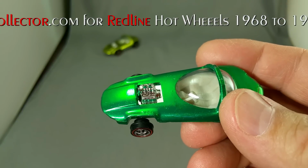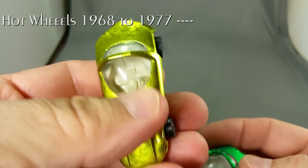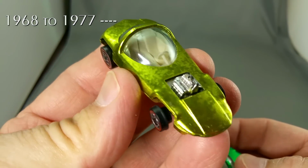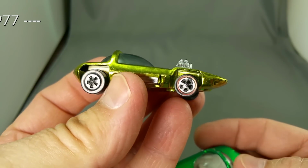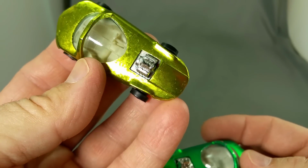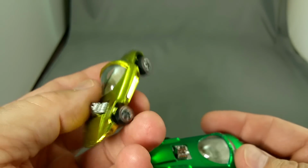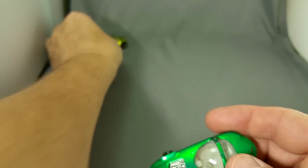Now the first one, I like to call it excellent shape. This car actually is in very good condition. It just has the spotting. Tires are worn just a tiny bit, but it's actually a very nice car. And it almost looks yellow, but it's definitely a lime. Very nice car. So I call that excellent.